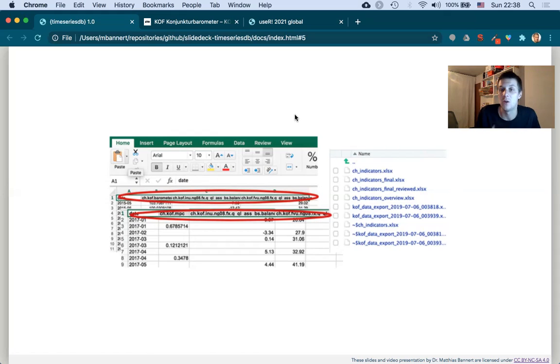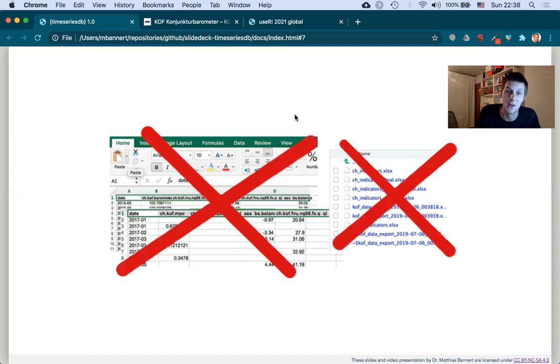Another problem is if you want to manage versions, you end up with a lot of files named like final version, final version, and then people eventually start to put their names into file names, and then things get even messier. And of course, as a data person, you don't want any of that. You want to avoid that. And timeseriesdb gives you a chance to do so.